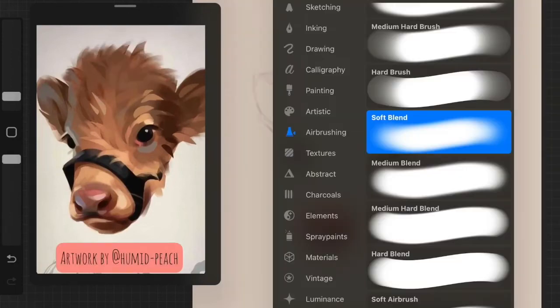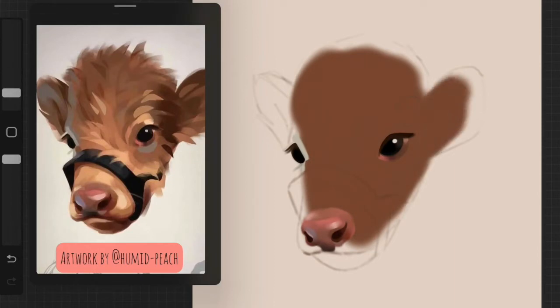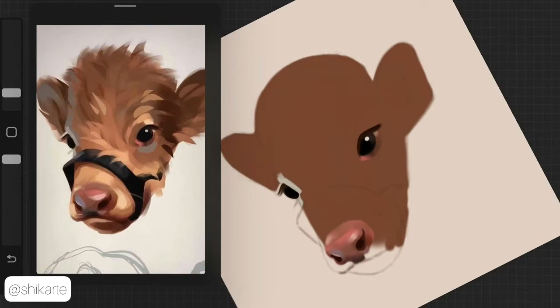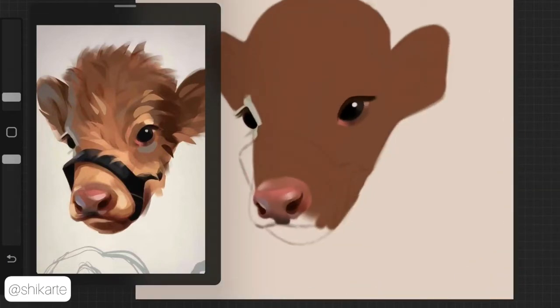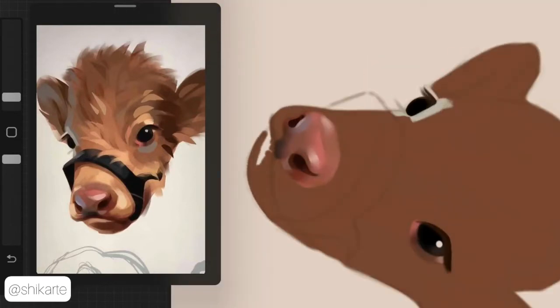To start off, I already painted the eyes and the nose just to save some time. The first step is to add a base color — here is a brown kind of color which I'm adding. You want to make sure you have your base ready; we want to start off with a solid base. This is a reference that I'm using for this artwork.